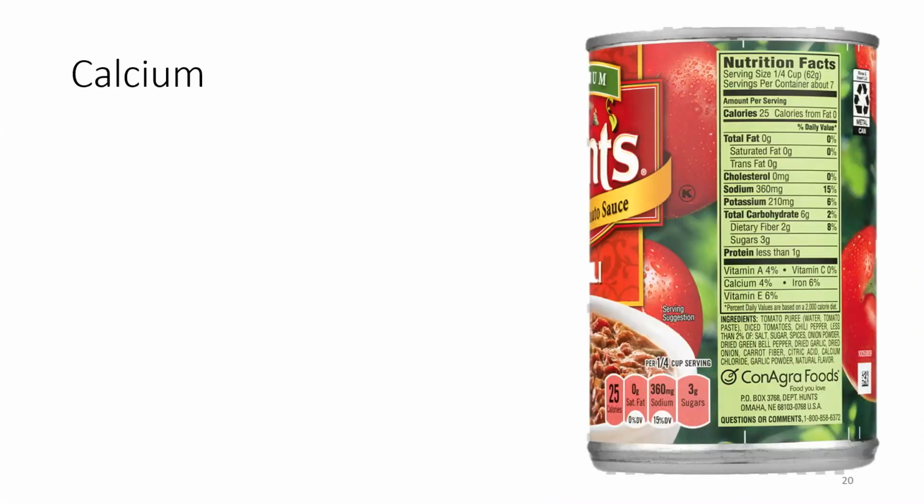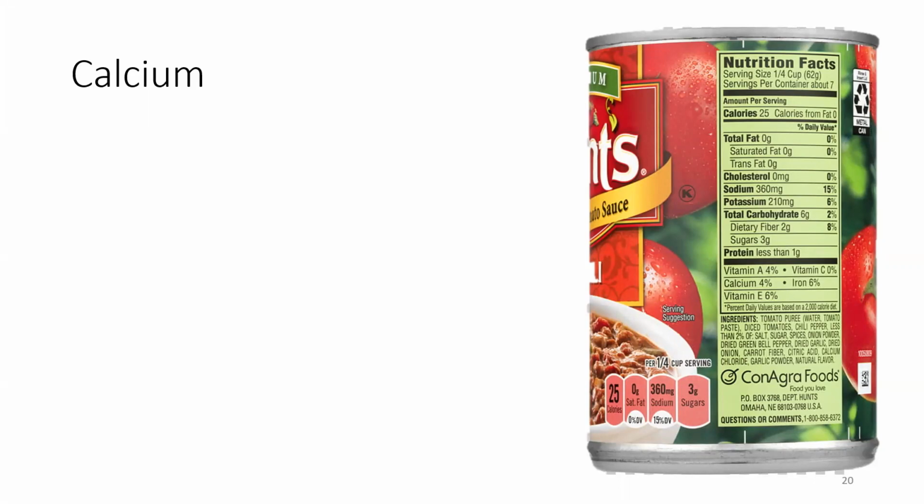Okay, so let's talk about some specific elements. We're definitely not going to talk about all of them, but we're going to talk about a couple of them. First we'll talk about calcium. Just so you know, in the interest of time, I'm going to skip about 3 slides here. If I skip a slide, you can just skip over it.